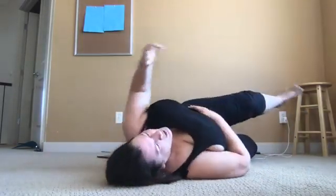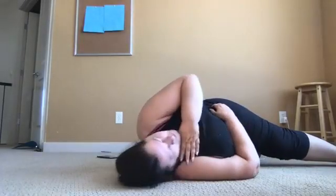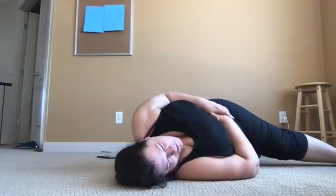Okay, so I've rolled onto my side and I'm just bringing that leg across, feeling that hip. Then I'm going to do the opposite. Okay, I'm going to straighten that bottom leg if I have to. I'm going to bring that leg over my body.